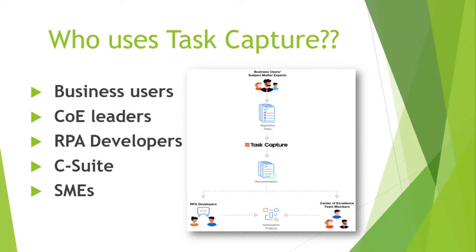Now, who uses Task Capture? It can be a bigger organization or a smaller organization, where these people are involved in Task Capture usage. If it is a small industry, we can bring C-suite users into the usage too. C-suite users are CEO level, CFO, and those people. In a bigger organization, we will have users of software, RPA developers, business users, and SMEs. They can also use it very easily. They can learn it quickly and use it.